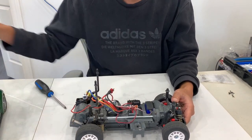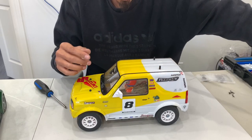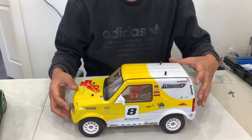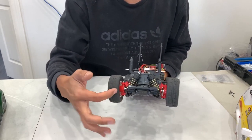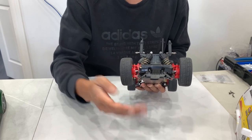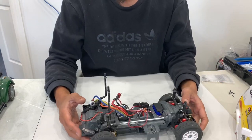I took the car out and drove it around with this body, which is much higher than this one. Boy, can you tell - it started rocking back and forth. I had super soft suspension all around before and it drove differently right away with a different body. I did have it set up in the higher mode. If you know anything about the MF-01X, you can change the ride height based on how you screw the knuckles in - there are two positions. I actually brought these hubs back down to road mode, which is lower, because I had some issues with rolling and flipping over with this body.